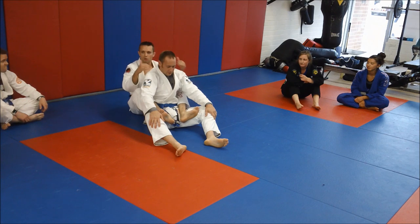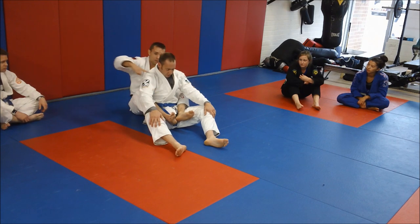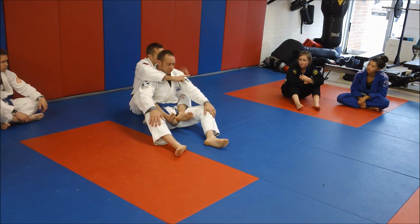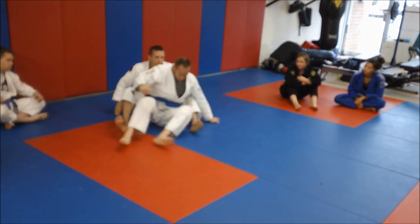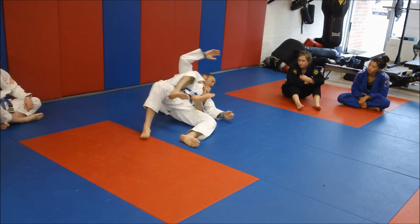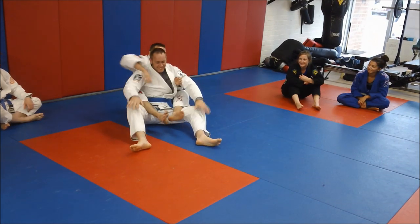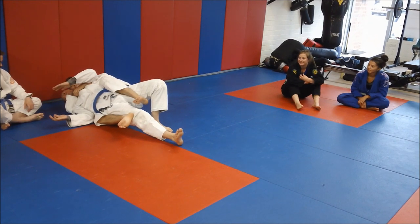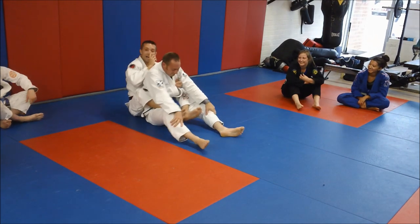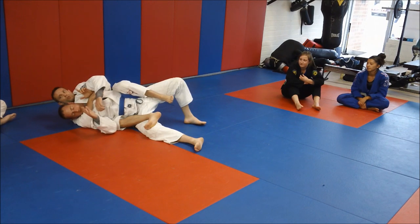One of the places you see guys escape is we're talking about addressing the ways that our partner will defend against our back mount and choke. Guys will almost always try to spin to face you — they're going to turn one way or the other. The general rule of thumb for escaping the back mount is that the hand reaching across is pointing the way out. So if I reach across with my right hand and my right hand is on top, he's going to try to put both shoulders on the mat on that side and face me. If I reach there and let him turn that way, I'm in big trouble. But if you were to go the other way and put both shoulders on the mat — it doesn't work so well. So ideally if my right hand is on top, I would preferably dump him to my right — not straight back but to that side — and then finish my choke from here.